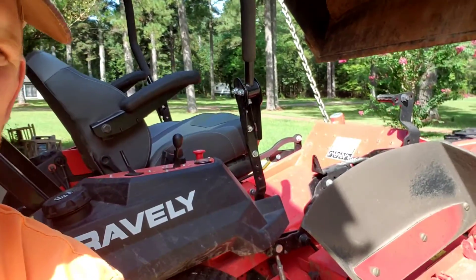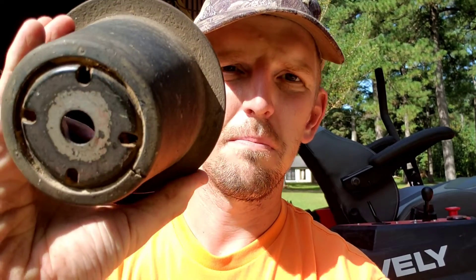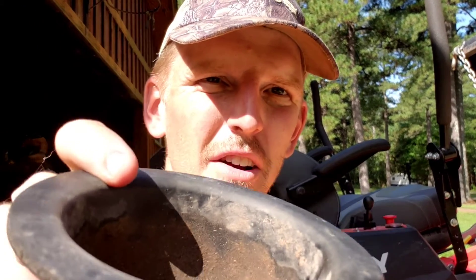What I've got going on here is my mower. It's a Gravely. It's got these little dust shields that are mounted on top of the blades. I don't know if other brands have them, but this is why I'm showing you this. You may want to check and see if yours has them, because this mower's got 39 hours on it, and you see that wet-looking stuff right there — that's grease.